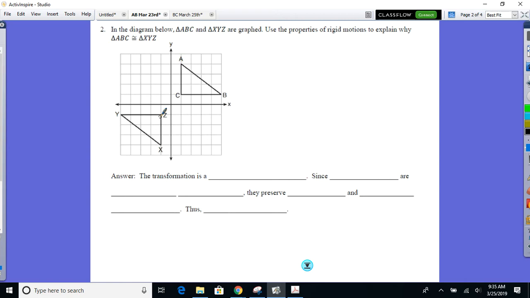What am I doing to match these suckers up? Get specific, too. Just don't give me a word. Get specific. Don't try to fill in the blanks either. Do not try to fill in the blanks. All I want to know is, in your group, what could I have done to match those triangles up?